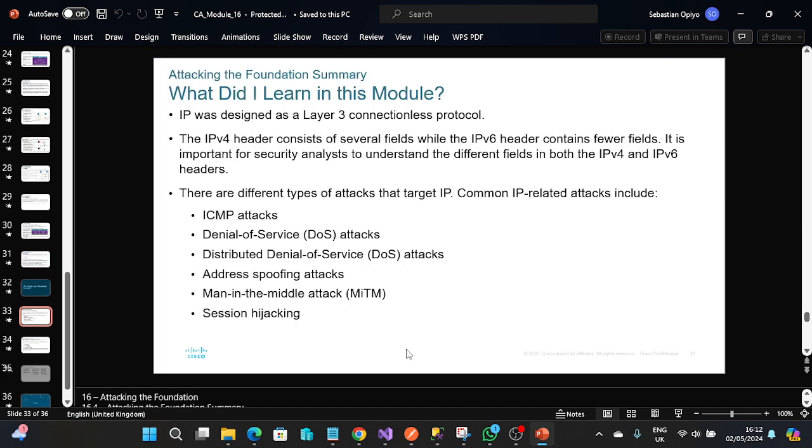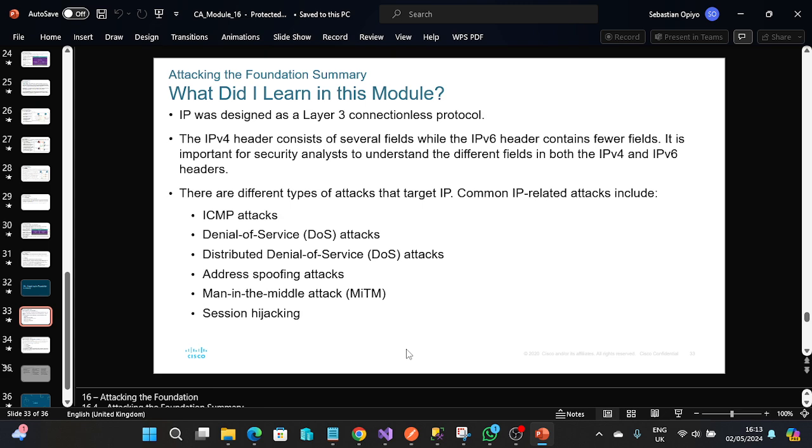Yeah, and I think that marks the end of this module. So briefly, what we looked at: the IP, which is a layer 3 protocol. We also looked in detail at the header information of IP version 4 and IP version 6, how they differ, and the similarities between the two.